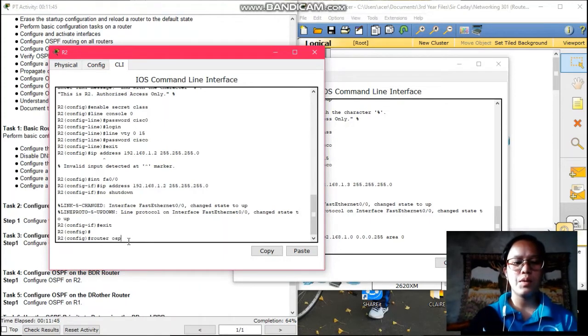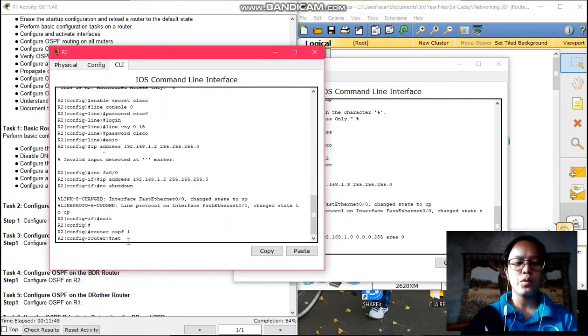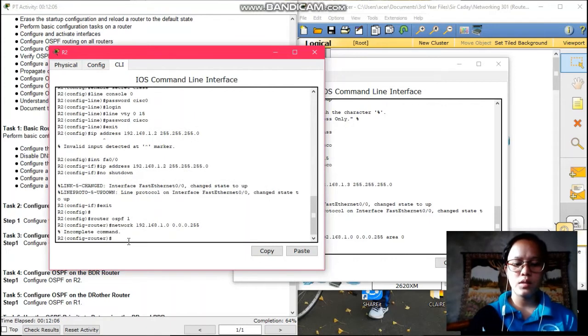Next let's move to router 2. Router ospf 1. Then network. The network address will be 192.168.1.0 with a wildcard mask of 0.0.0.255. Then an area ID of 0.